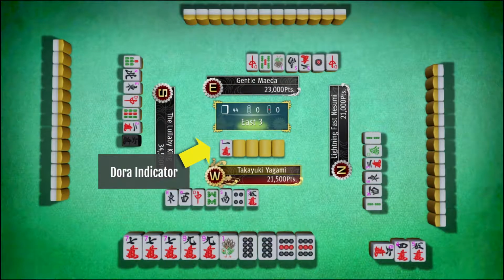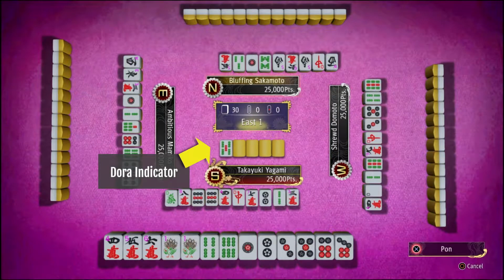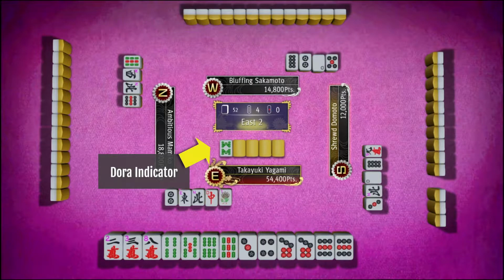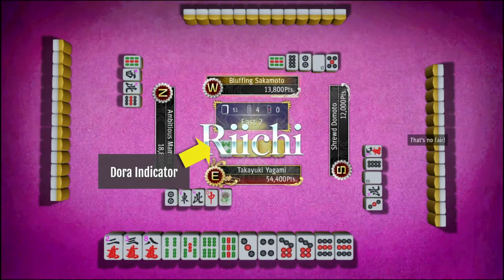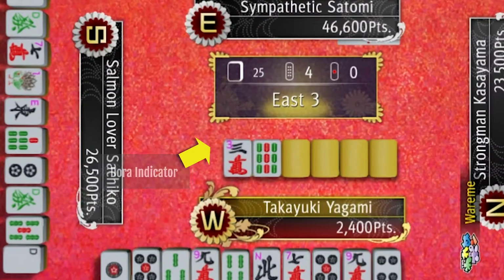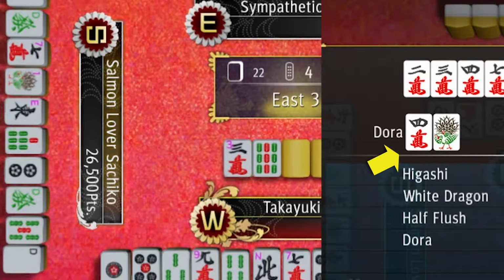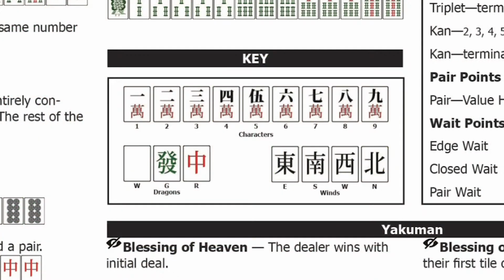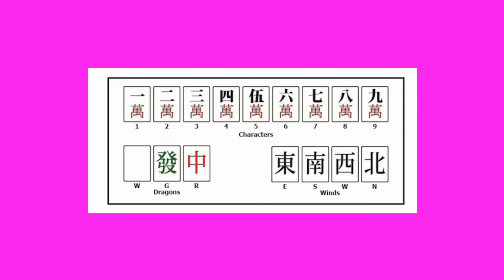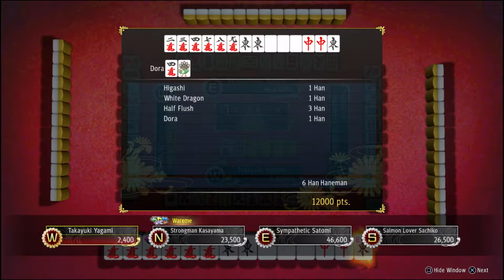The Dora will always be different in each match and each round. It will always be visible below the rectangle in the middle, and its value will always be the tile that is shown plus 1. So for example, here we have a 3 of characters, then the Dora value is 4 of characters. Honor tiles can also be Dora, and here's another handy chart to help you out with this. All these combinations give us a total of 6 han and award a ton of points.